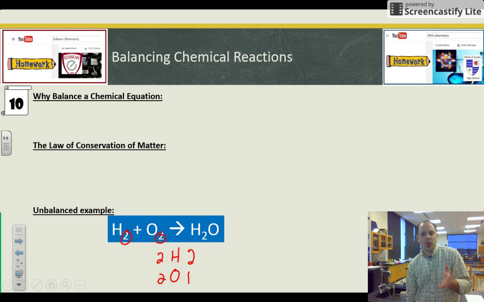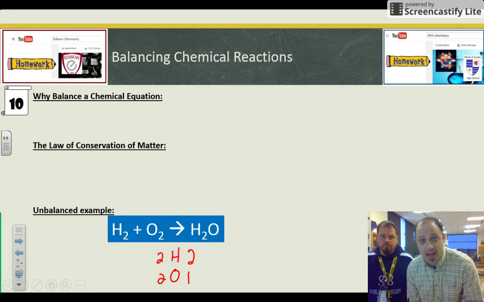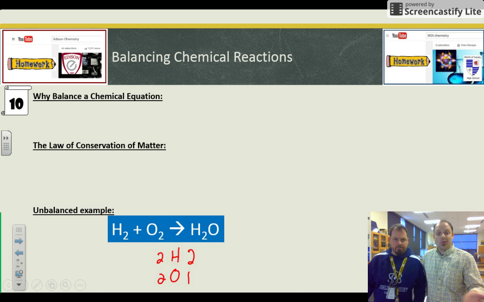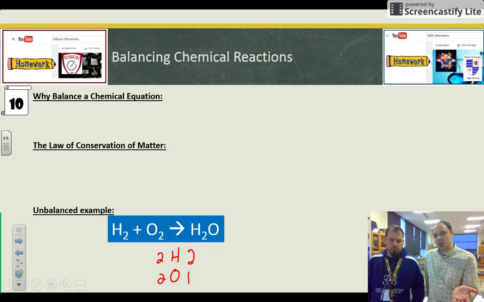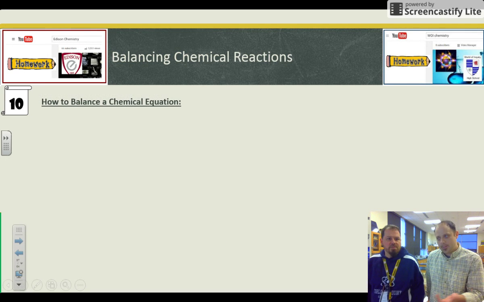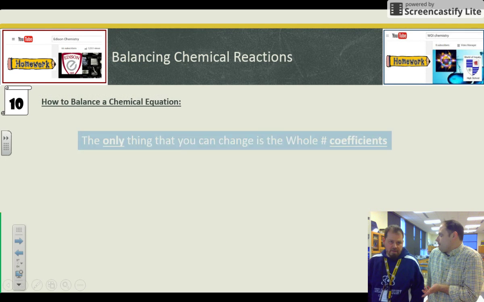So that skill that we have, counting atoms, comes into play again. That's what I just did. He counted the atoms on the left side and on the right side. On the reactant side, he sees that he has 2 moles of hydrogen atoms and 2 moles of oxygen atoms. On the right side, he sees that he has 2 moles of hydrogen atoms and only 1 mole of oxygen. So now we've got to figure out how to fix that, because an oxygen went missing somewhere. That's not allowed.